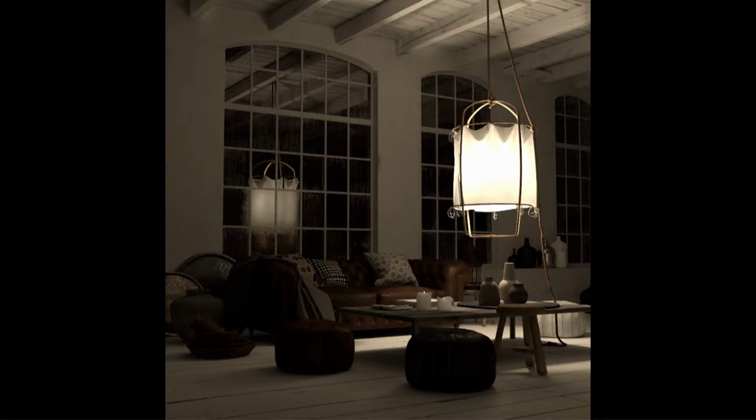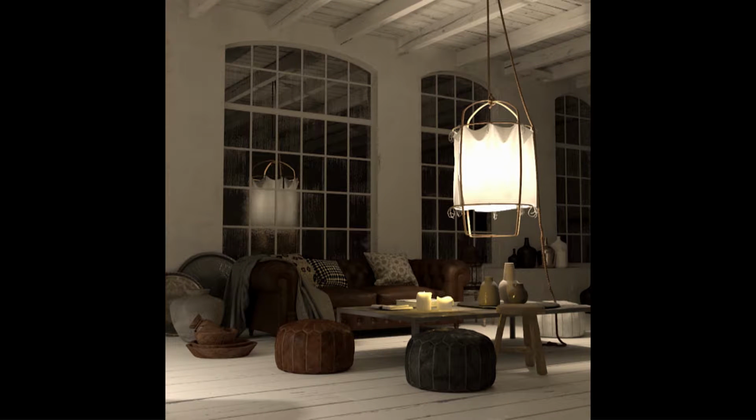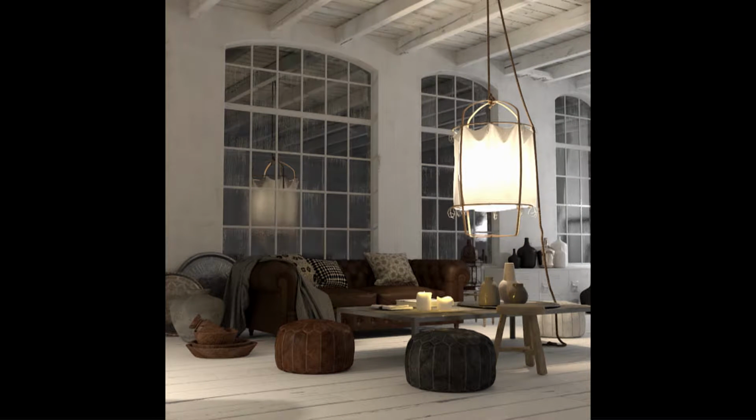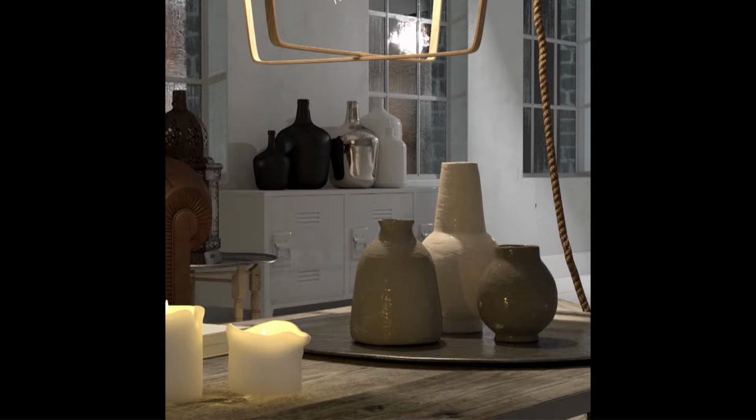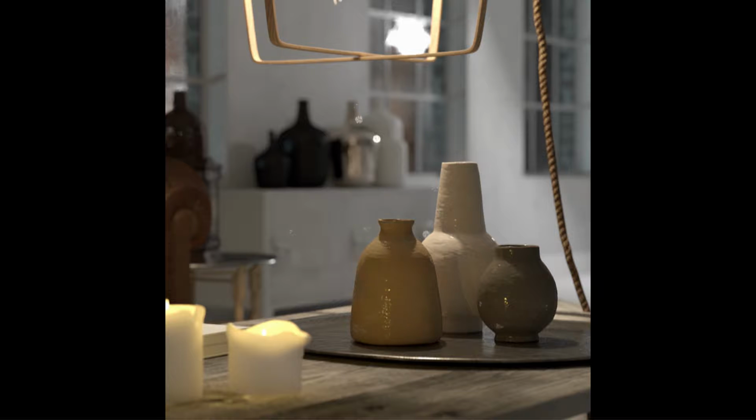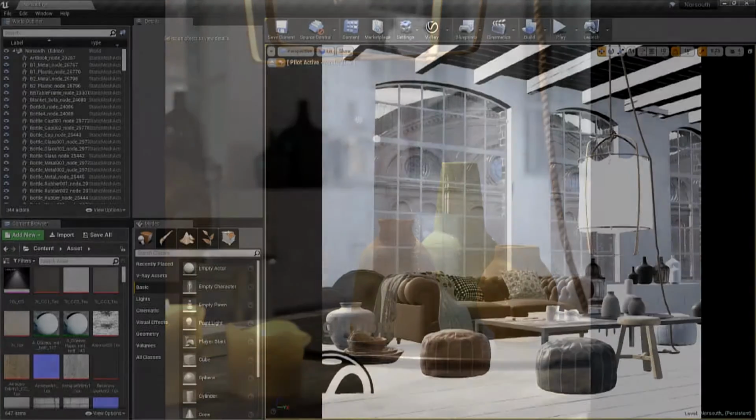So here are some of the iterations that I saved in the history buffer while I was doing the look development. And I can refer back to that anytime I want. If I want to do the light baking for any of these scenarios, I can revert back and just know that it's going to look exactly like that. Okay, so quickly skip through those.